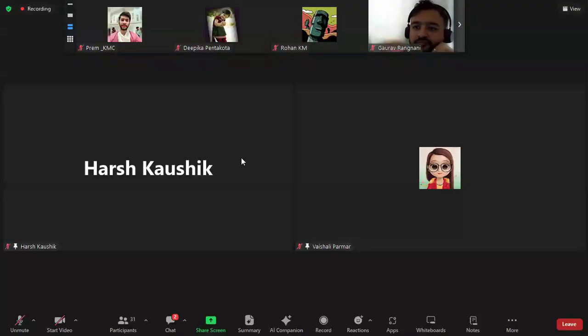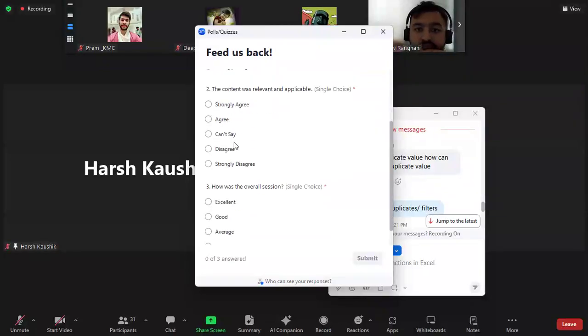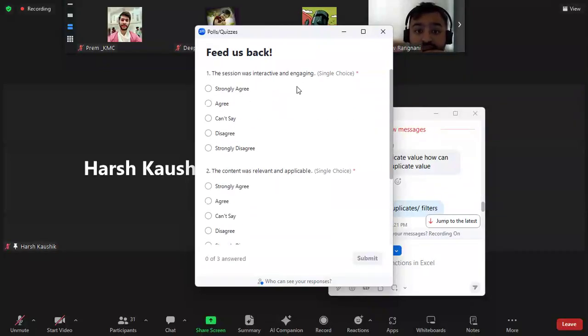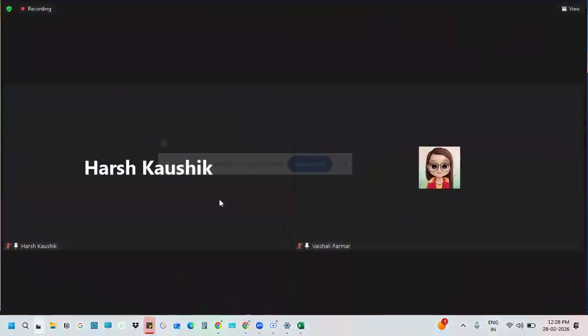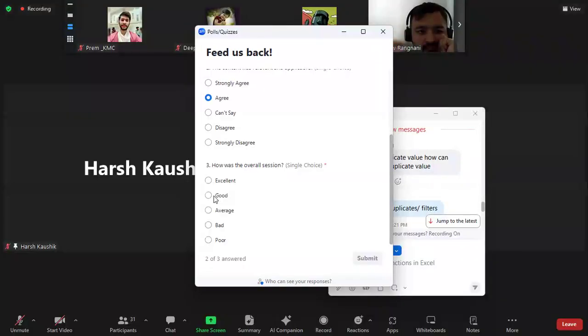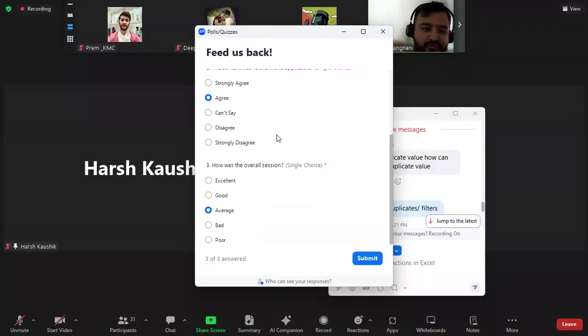Please give in your feedback, and we will meet back at 2 p.m. There we will discuss this example. We will discuss XLOOKUP. We will discuss conditional formatting, and we will also discuss what-if analysis. And you'll be sharing that Excel right now? I will share. Yeah. Okay. Thank you.